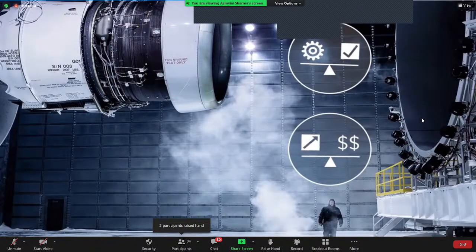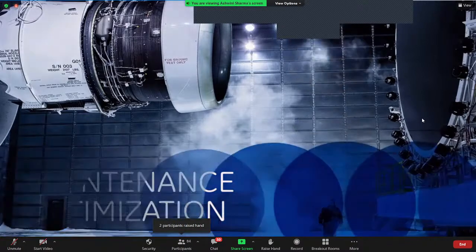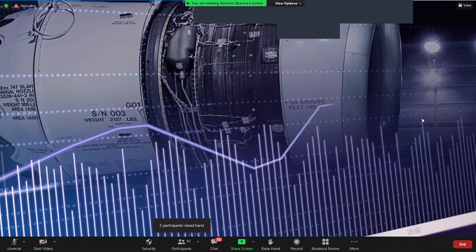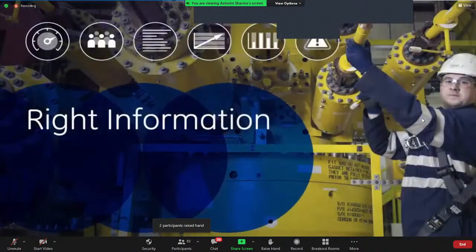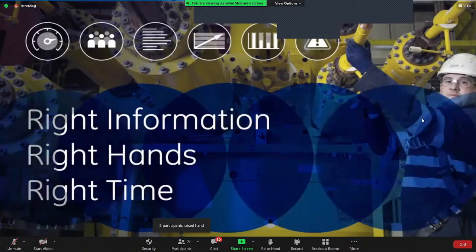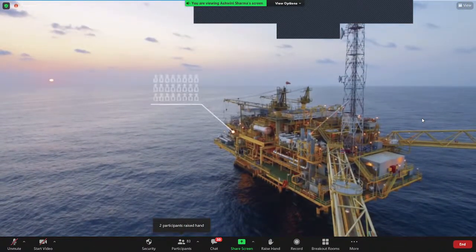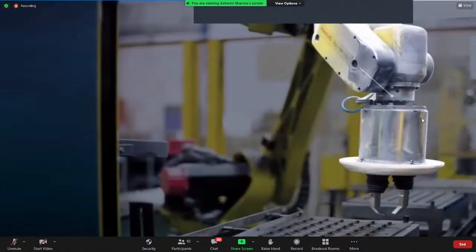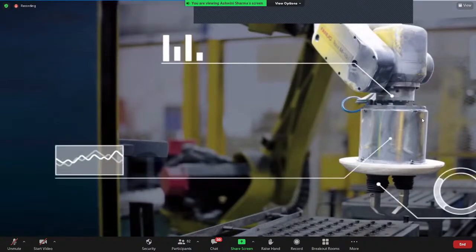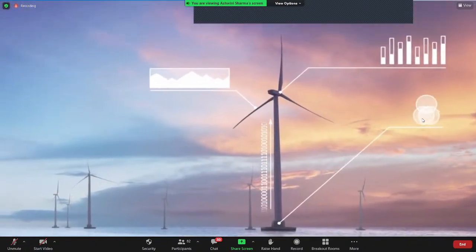Get optimized. Create maintenance strategies that balance reliability, performance, and costs. This is maintenance optimization. GE's Asset Performance Management gives you the tools to get the most value from your industrial scale data and get the right information in the right hands at the right time. Across industries, our customers are seeing results. From oil and gas companies using real-time online condition monitoring to help them avoid potential incidents, to manufacturers consolidating operating data to smooth out process variation, to utilities that are using big data to reduce maintenance costs.